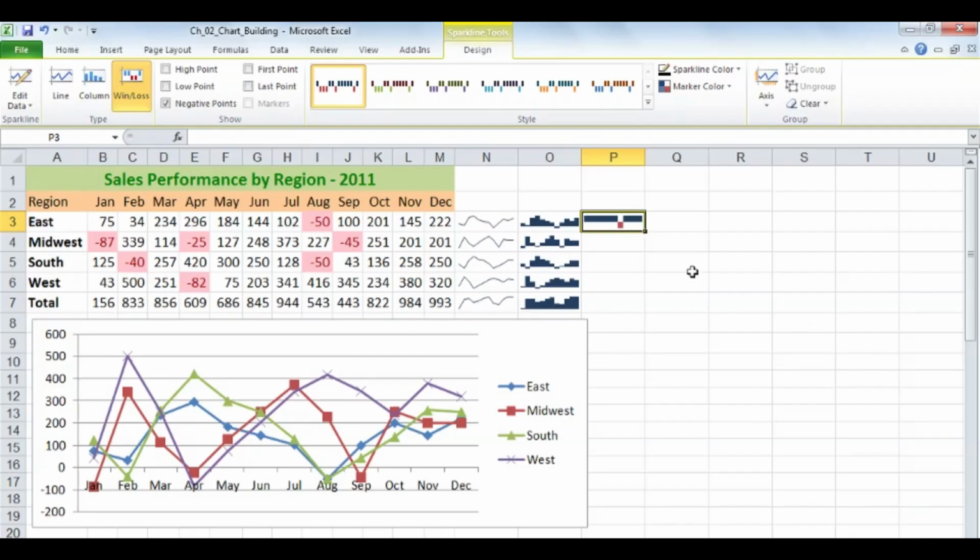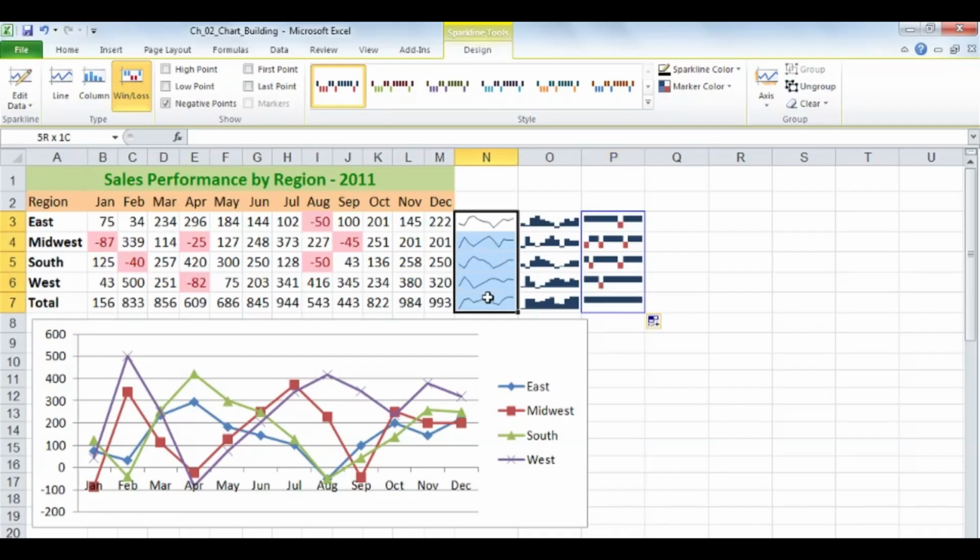I wouldn't say you need all three of these, but certainly one or two, your choice there, but a good quick visual representation of what has happened. Now in some cases, of course, it's kind of boring with the win-loss. Look at the last choice here that shows our totals. In all cases here, they come up positive, but at other times, and depending upon the nature of the data, one of these sparkline types is likely to be your favorite over the other one for the specific data in place. And we can make adjustments to these too.